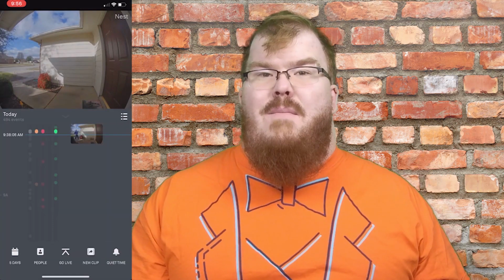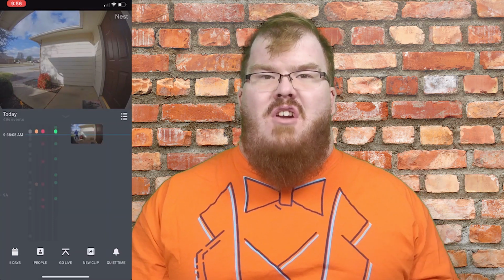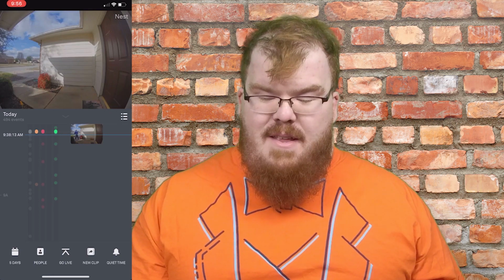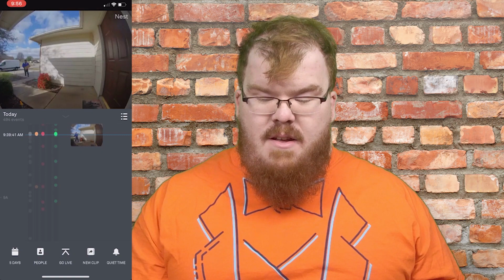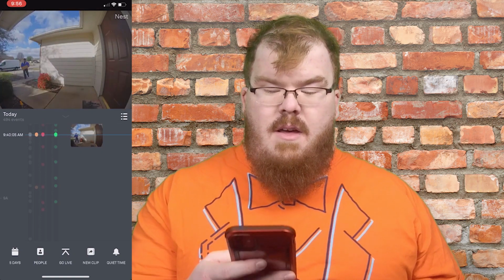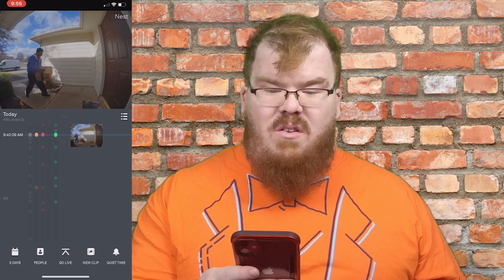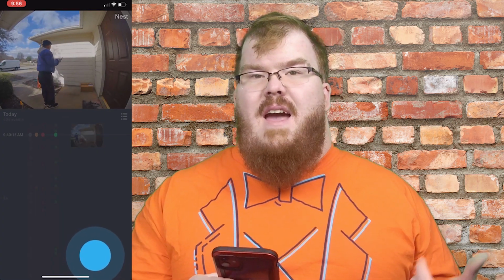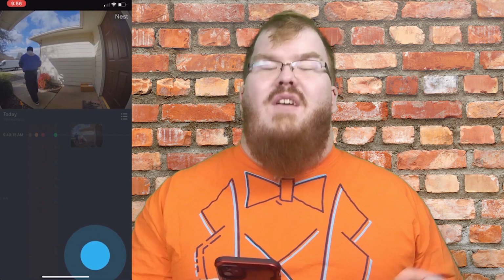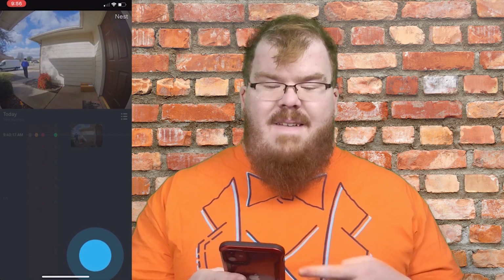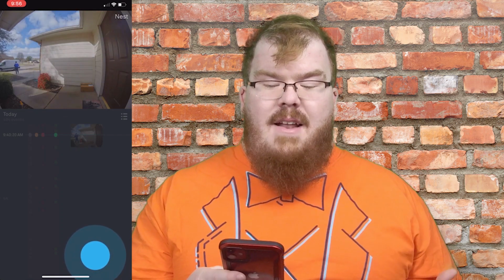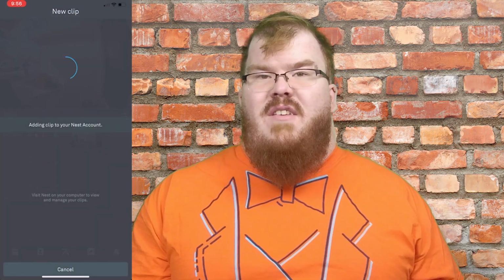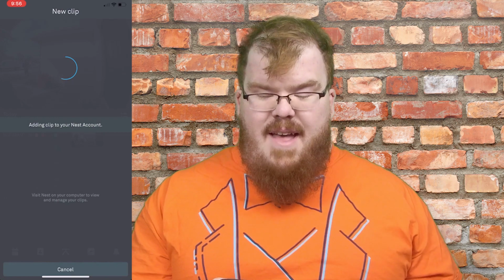If you're wanting to get precise timings of a start and an end on a clip in the Nest app, the easiest way to do that is to find the clip that you want to record, and you have to press and hold the new clip button, and it will begin recording everything that it sees while you're holding your finger down. So now that he has walked away, I can easily take my finger off of the new clip button and it'll create a new clip for me in the Nest app.